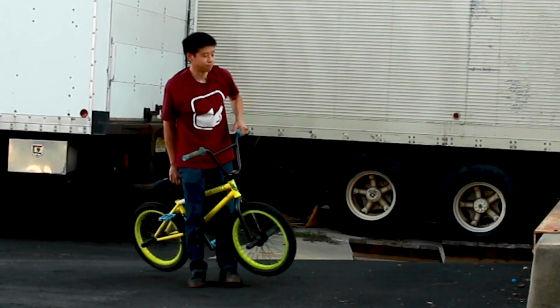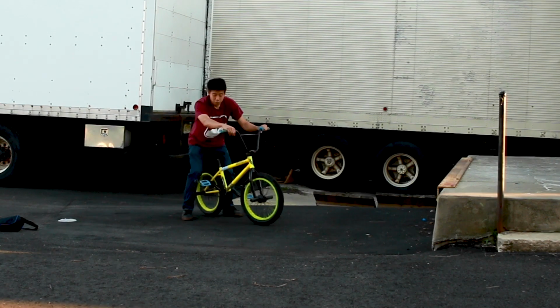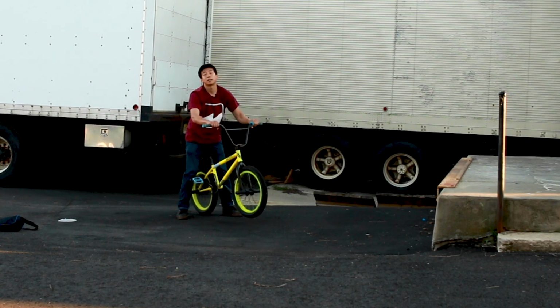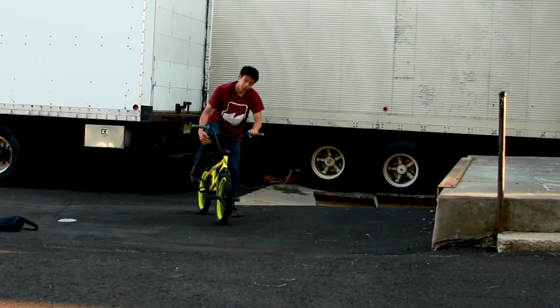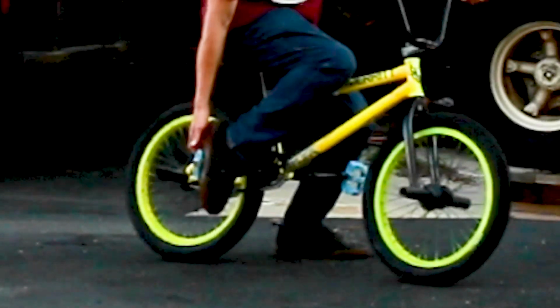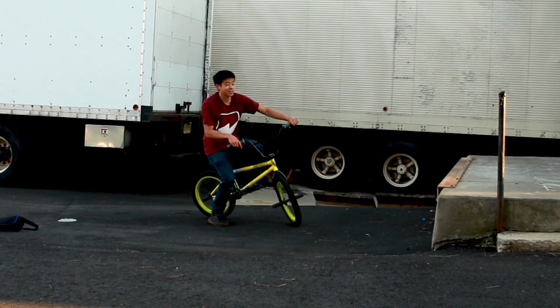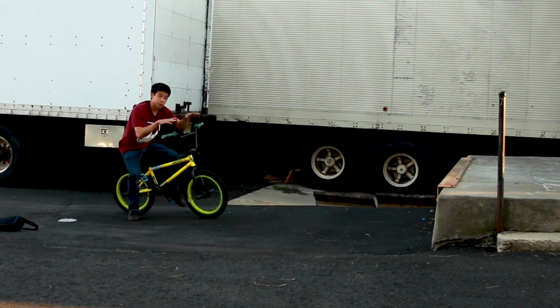Trust me, I know. So if you wanna land both tires, you really gotta lean your body back. Once you feel that you got a good little carve to it, lift your front end up as hard as you can, and then use your knees to get your back up. You have to get your foot into this position almost. You're trying to like scrape it up like that. Try thinking like that, because that's helped me with 360 bunny hops also. So just think like that and use your arms at the same time.